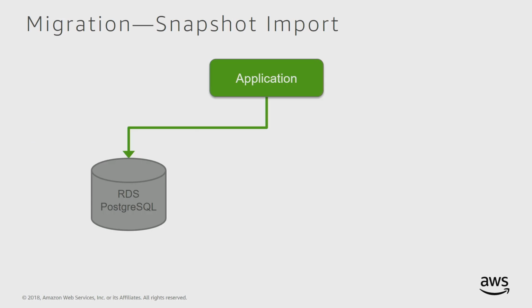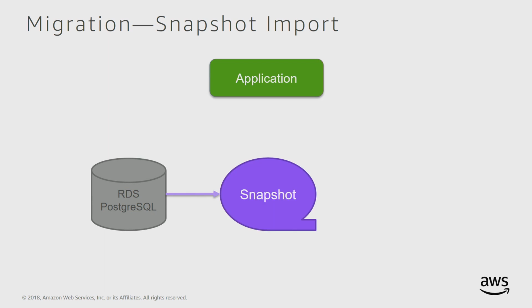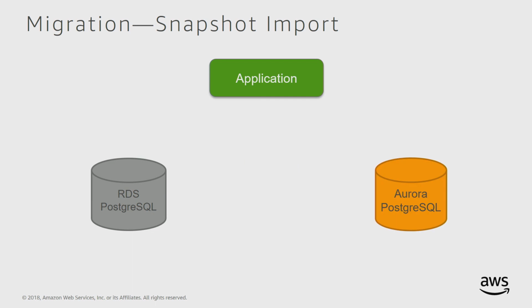We introduced Snapshot Import, which is really handy for testing Aurora Postgres. You start with your application, you have Postgres, stop your application, take a snapshot, and then you tell us to import the snapshot. Once you do that, we'll convert that through our processes to Aurora Postgres, and then you can fire your application up. But as you can imagine, that takes a bit of time, and that doesn't really work for production, right?